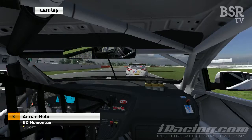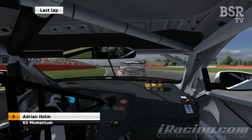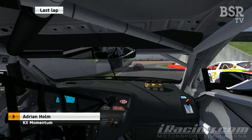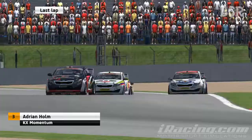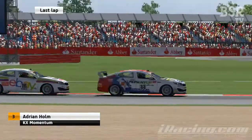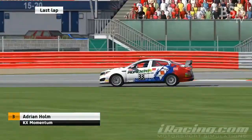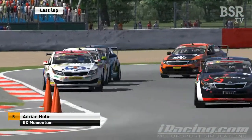Well, let's ride on board with Adrian Holm as we come for the final time in this race, at least, around the second portion of the lap. Holm's going to have a look down the outside. Be a very difficult pass to make here. Oh, he's got his nose up inside. Yeah, he's got him. Stefan Hug just went too defensive there. Should have kept his line and kept the momentum up. And because that was a right-hander, of course, the next one the left-hander, Holm had the advantage there and was able to take the position.